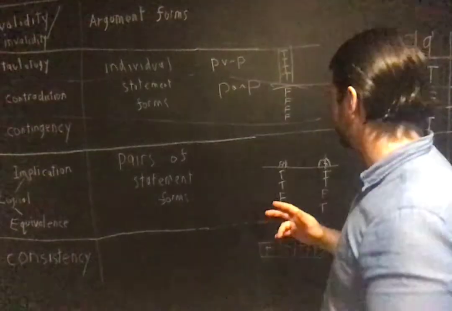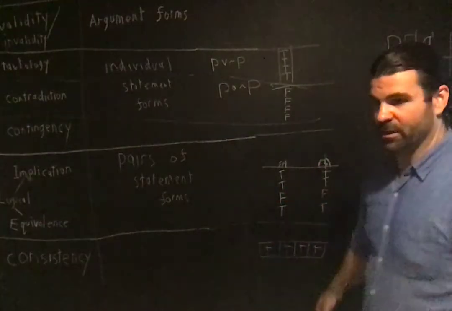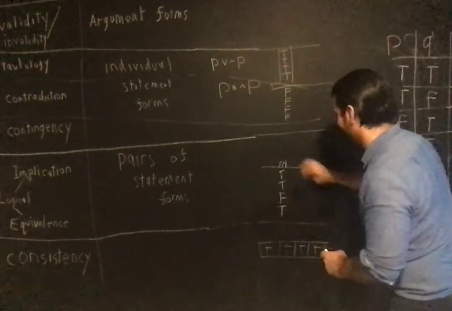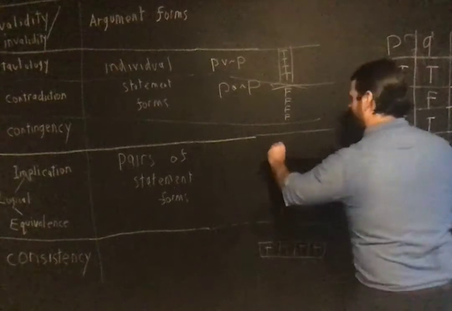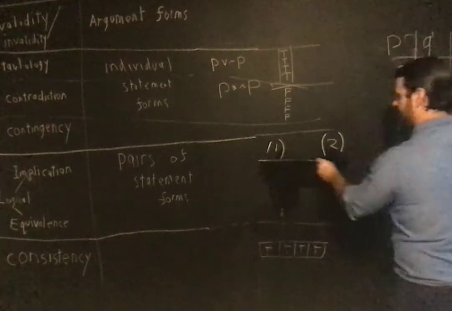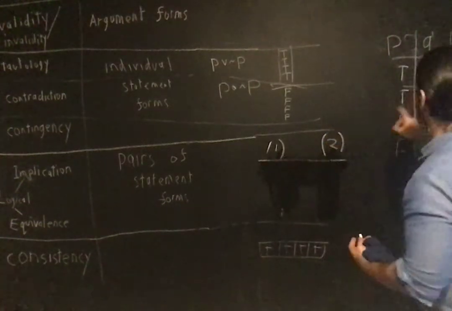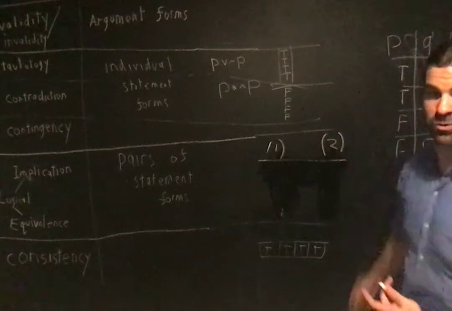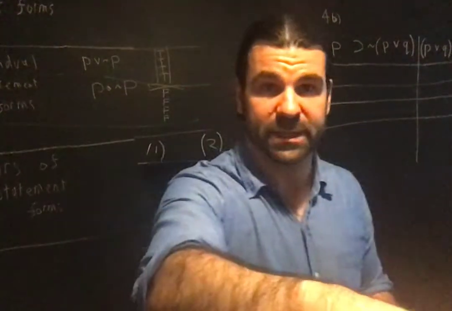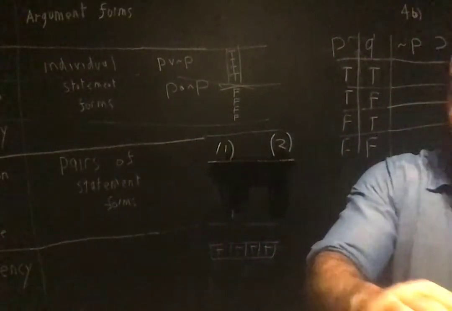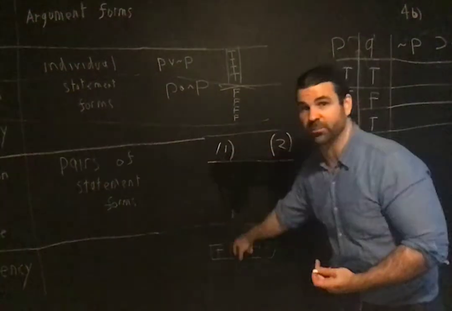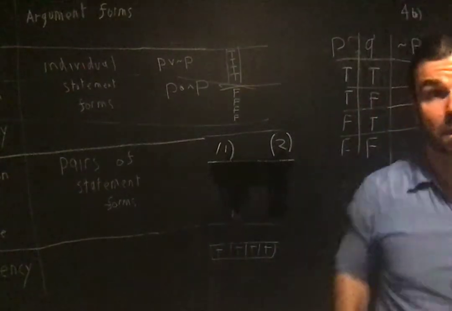What is logical implication? Okay, that was the image for logical equivalence. Statement 1 logically implies statement 2, right? So again, you'll see we put 1 and 2 up over the major operators when we do an example of this. I'm going to start with 4b in a moment. But the 1 and 2 here stand for the columns under the major operators of whatever these formulas are.